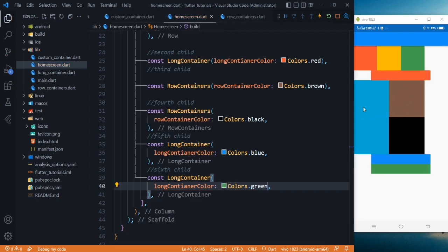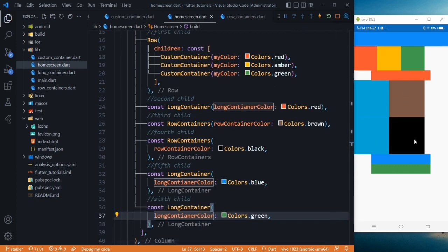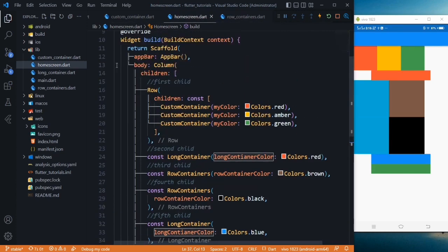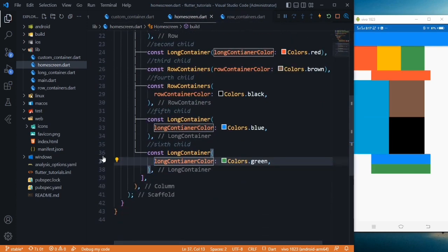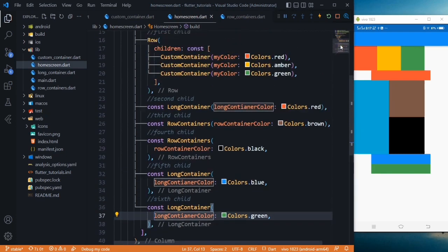So everything is of a different color now, meaning we use the same container multiple times but with different properties. Okay, so we have just created the whole UI in our home screen.dart from line 13 to line 40, meaning in 27 lines of code we have done all this.